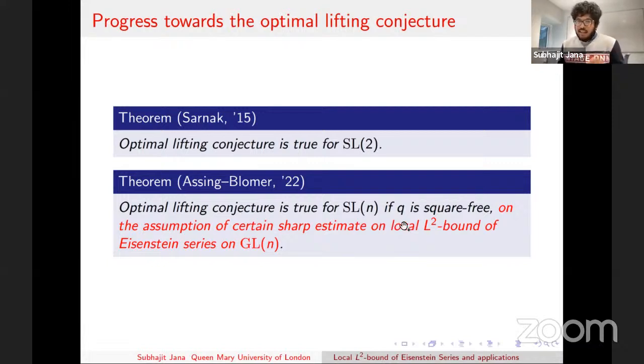There is something called Eisenstein series in the automorphic spectrum of GLN, and in some sense we need some estimates on how their local L2 norm grows as the parameters of the Eisenstein series go to infinity. I will talk about this later. In fact, this is the main thing in the second part of my talk. But just to give you the result, they proved the result on the assumption of this hypothesis. Any question until now on these two problems?